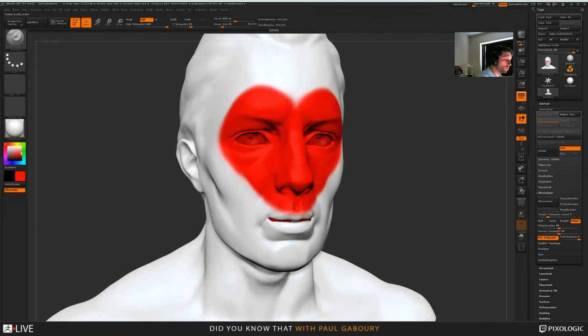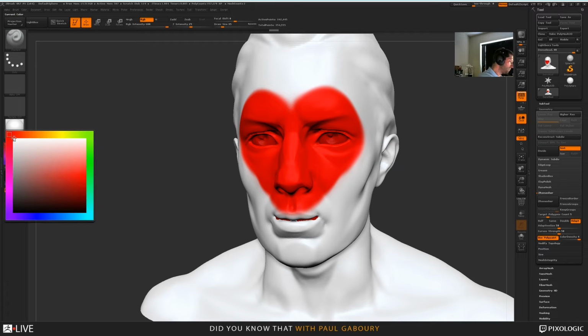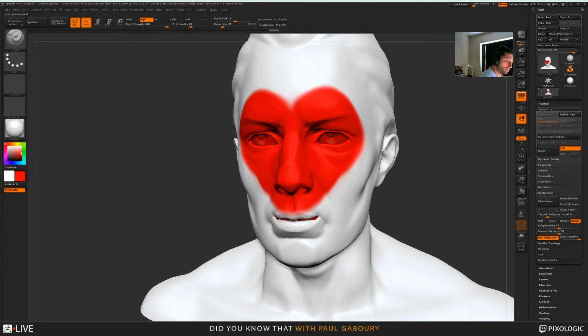Hey, by the way, this is a cool way to kind of erase paint. So over here, you got your primary main color and your secondary color. So let's select this black and actually make it white. Okay? And as I'm painting with the red, if I hold the Alt key, I can unpaint, in essence, with the white. Because white is no color, and because secondary is set as white, I can actually use it kind of as an eraser by holding the Alt key.